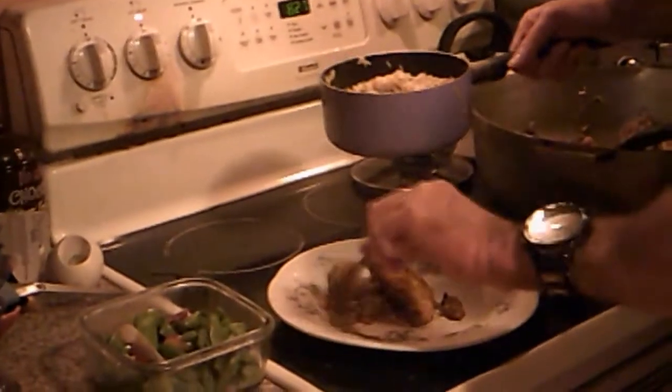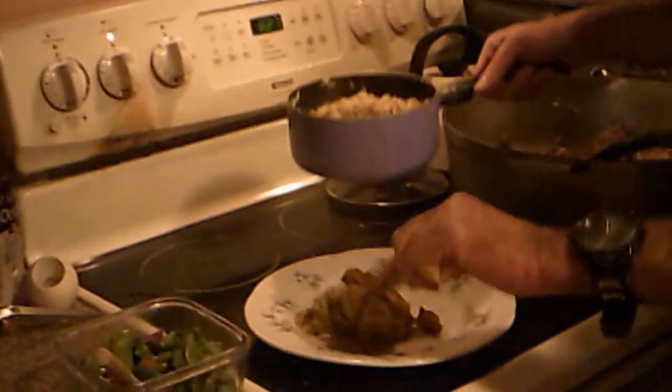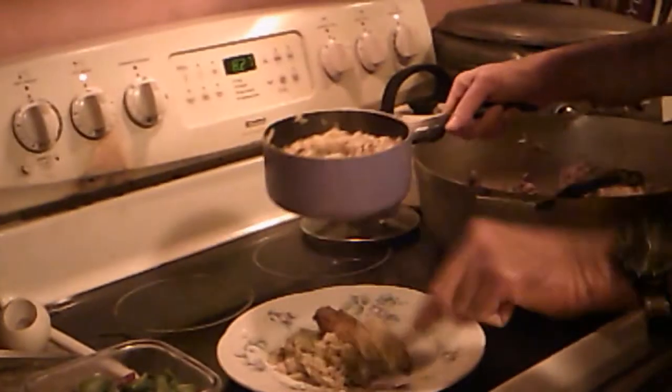Alright, it is time to dish it up. We are done. And bring some of this chicken right out in the middle here. Look at that. Isn't that awesome? Now over here I got some Goya rice that I cooked up. It's a nice kind of a cheddar and a broccoli mix. I'm going to steep that right around the chicken for a little garnish on this side.